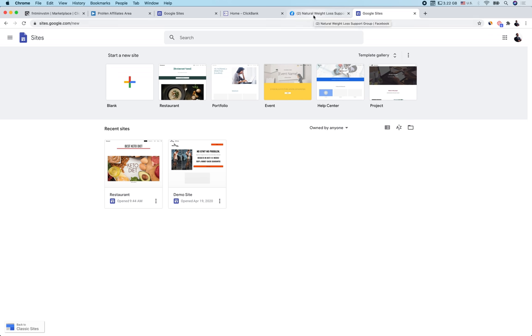So I have something called reverse psychology. Because when you post links to groups, people tend, especially group admins, they don't like other people to post. Some groups, not all the groups, but some groups, the admins don't like when other people are posting external URLs. So here I use reverse psychology, which is: to the admins of this group, please delete my post if you think it's not a good fit for the group. You see, this is reverse psychology when I tell them, you know what, guys, if it's not a good fit, delete it, no problem. And they're going to think, oh, okay, well, if he's telling us to delete it, maybe it's actually a good one. You see, that's the reverse psychology.